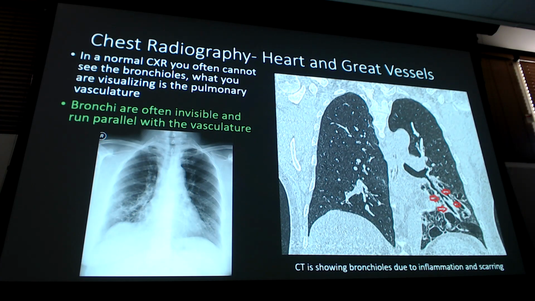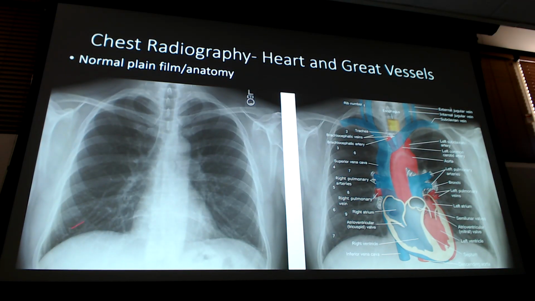So the bronchioles, everybody, right? This is showing you why these white or grayish lines are not the bronchioles. They're the vasculature, because bronchioles are filled with what? Air. Air is black, so they're in here, but I can't make that out. But more commonly than not, if you have a bronchiole, you have a vessel. So when you're seeing all these vessels on here, there are bronchioles attached there too. You just can't see those because we can see the vessels, which are filled with blood and fluid, and that's what actually stands out.